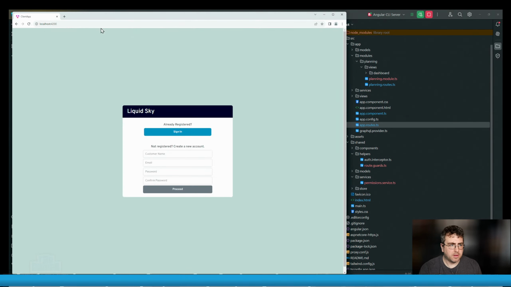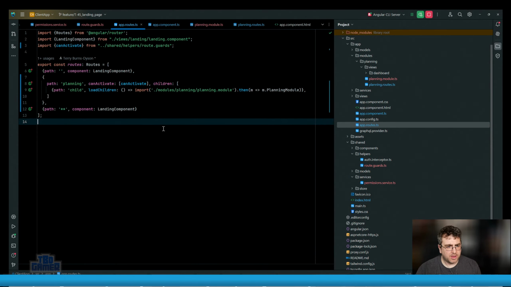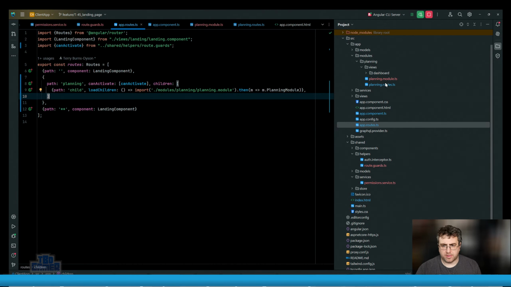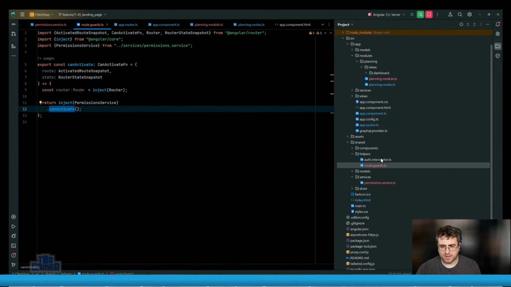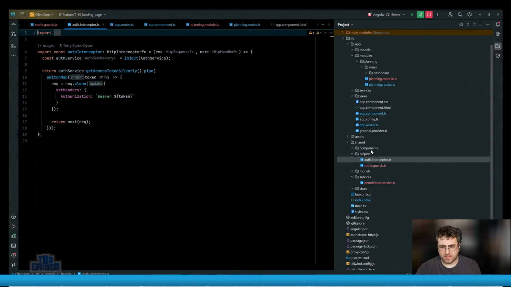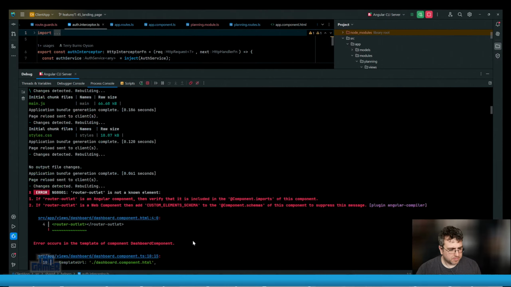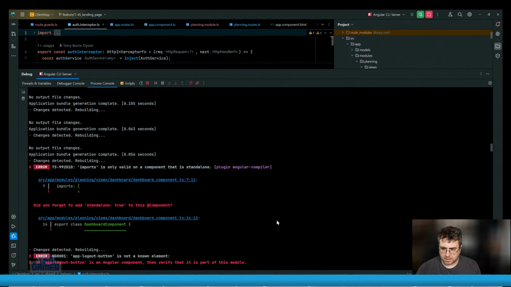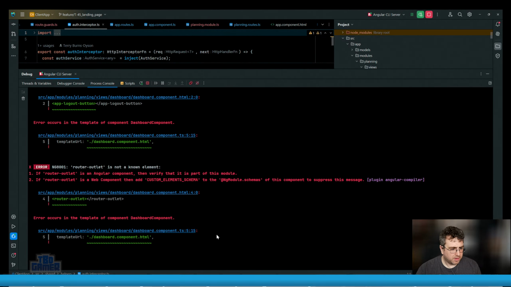Nope. We have some magic code here. Dashboard component, route guards. No button to jump to the bottom. Oh, there you go. Ah, that's why.